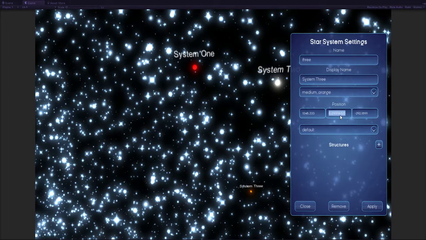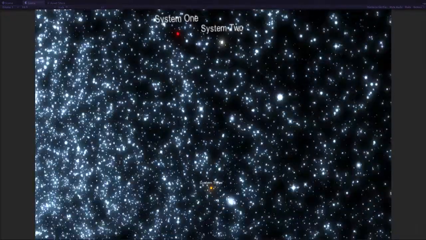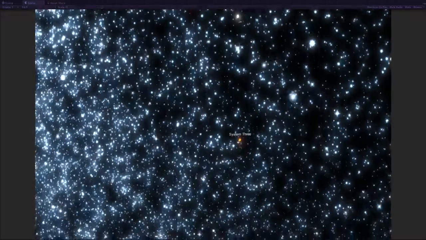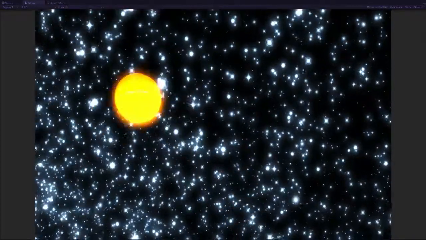If I want to change the position much closer to the camera, I can set the Y position to 300, and it should be, oh yeah, here it is. You can see system 3 here, and I can pass it with the camera.